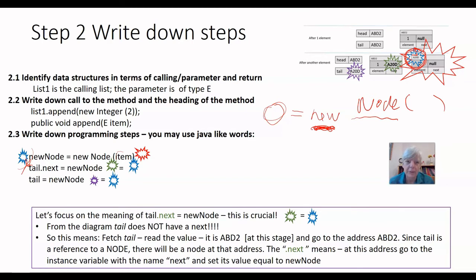Okay, so if you combine this with the previous slide, I know now what the blue star is, because new gave it to me. New created this node with the two instance fields, so that is ticked with the new. I know what the blue one is. I can say tail.next equals new node. Okay, why? How do I say tail.next? You have to distinguish between these lines. Tail equals new node is this one, the purple one. But tail.next equals new node is the most difficult line there is to understand, and if you understand it, you will be successful in linked lists.